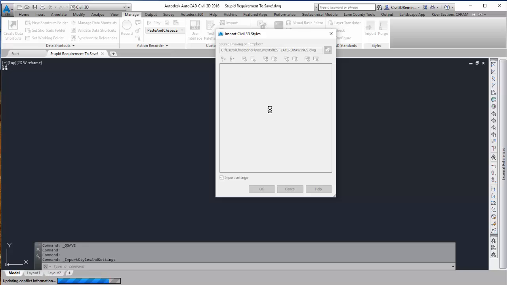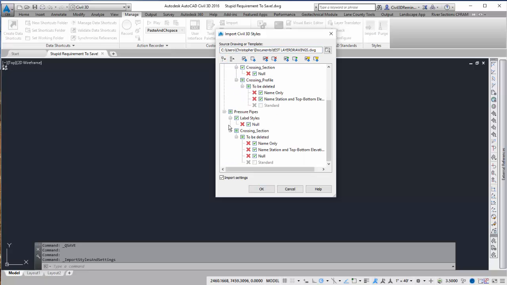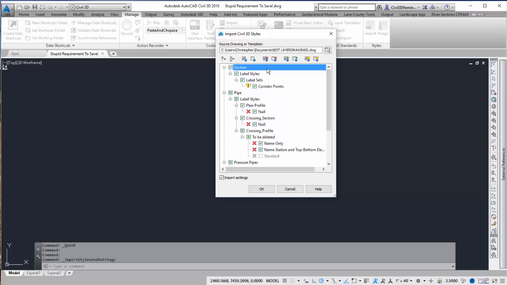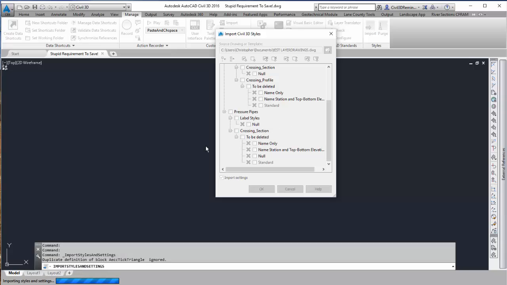And that's going to go through and process both of the drawings and show you the differences between them. And you can also check and uncheck things up here. Expand stuff, and it'll show you what's different. What's going to remove. If you don't want to remove it, you can always uncheck it. And then you can hit OK. And then I'll bring it in and duplicate it.